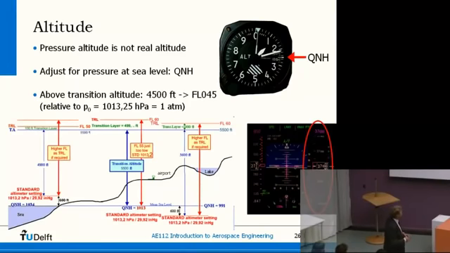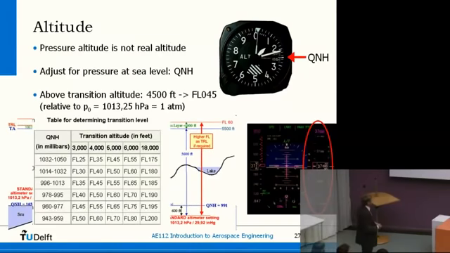It's called QFE, which is basically the pressure at the airport altitude. And this is what you use, for instance, when you land at Mexico City, which is quite high. And all your performance changes as well, by the way. And here we see, for instance, some table that's being used for a certain pressure. They define a different transition altitude to make sure everything works. So they also change the transition altitude. It's part of the weather information.